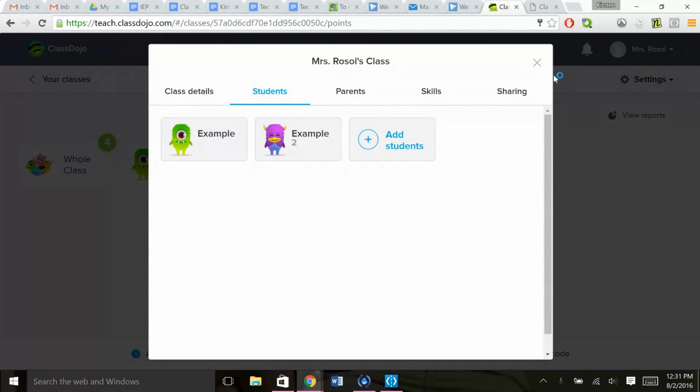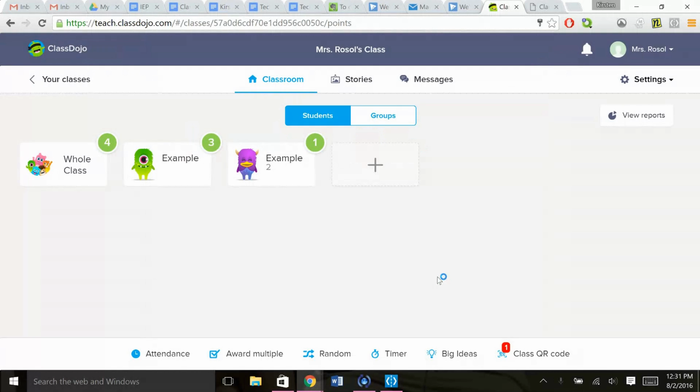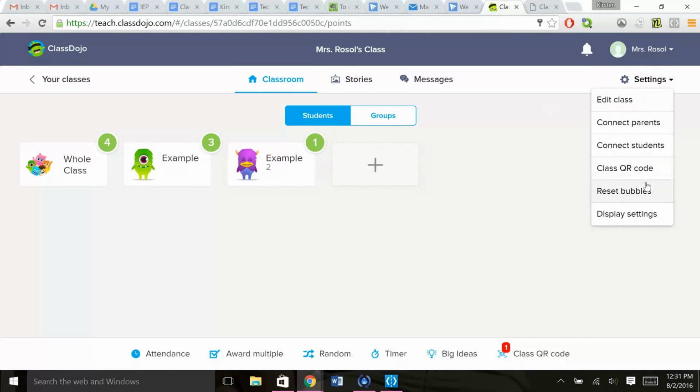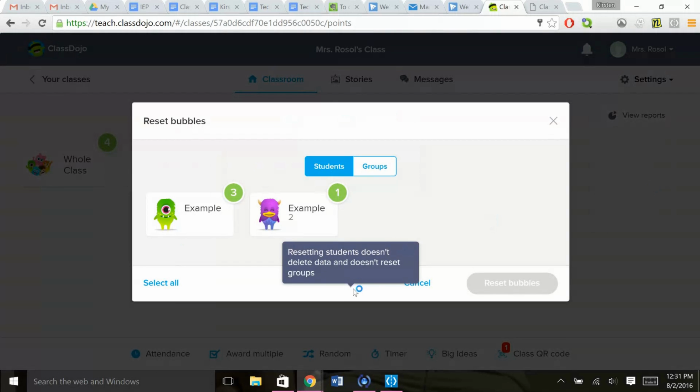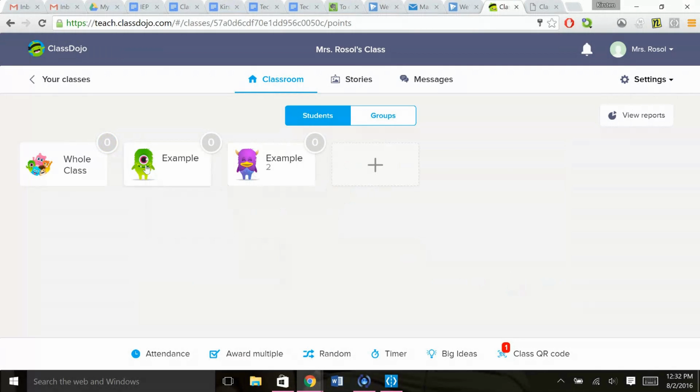But what I do is I'll set up class goals. If the whole class gets so many points, we get to do this. I would do a goal for every multiple of 10, so 10, 20, 30, you get to choose some specific rewards. And then you could start over. So I believe, yes, you can reset bubbles. Okay. And as it said, it does not erase all the data. But you could say, okay, once you get to 20, we're going to reset them and do a different set.